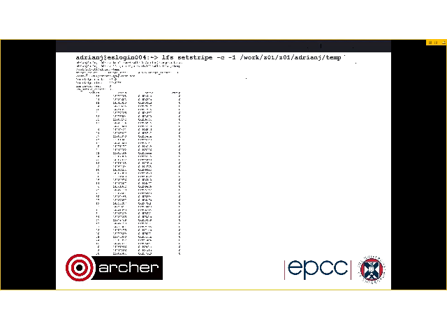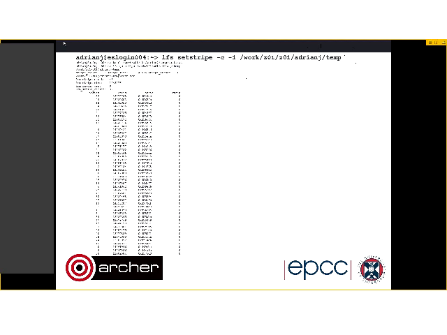Then if I do the same command again and try this touch test, I've deleted the test file in between these two examples, I can see that when I query the stripe of this file, it's now been split up across 48 I/O servers. So as I say, this can give you really good performance benefits for certain I/O scenarios. When lots of MPI processes or lots of processes are reading or writing to one or a small number of big files, then this can give you really good performance.